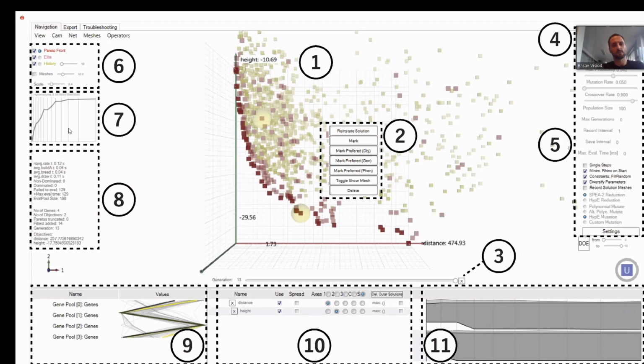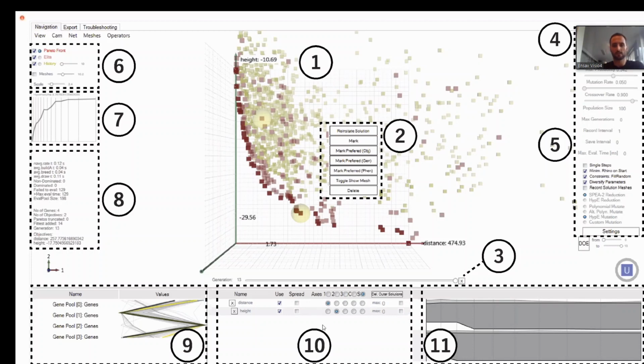And at 7 there is a little convergence graph. At 8 we have some values showing how long one solution on average needs to evaluate, and some other internal algorithm statistics. At 9, we have the value distribution of the parameters as a zigzag graph, which is borrowed also from Galapagos.